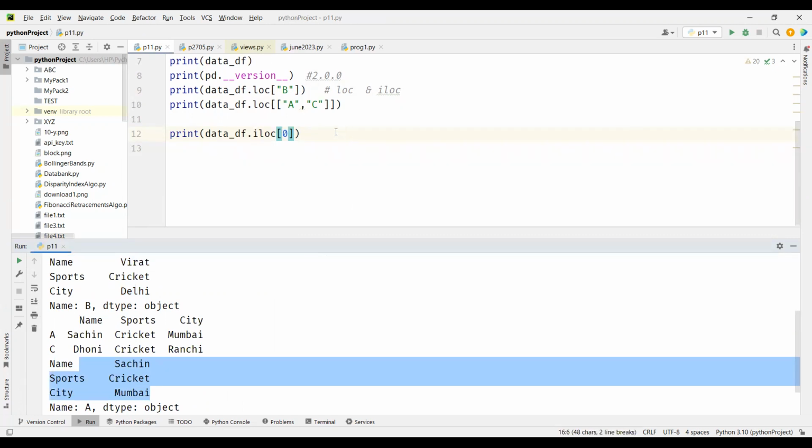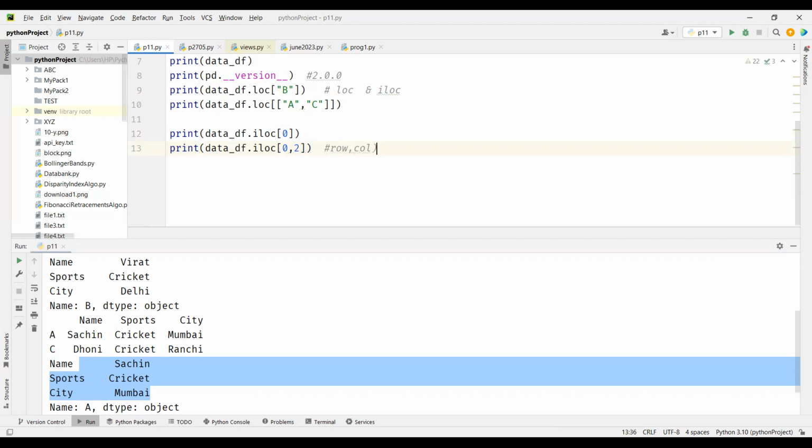Correct? I want A and C. A and C means 0 and 2. Now when I say 0 and 2, ILOC will have row comma column. We also have column, right?